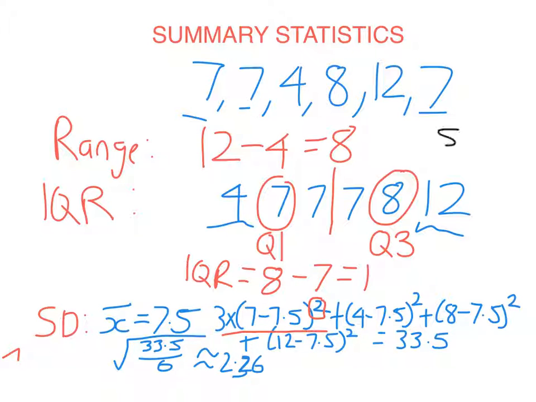So all of these are measures of spread. We've got different numbers for each of them here, so they tell a different story. Some are more useful under different circumstances than others are, and we'll look at that in subsequent lessons. So for now, just make sure you understand the 3 measures of central tendency and how to calculate them, and the 3 measures of spread and how to calculate them. And we'll use these to compare sets of data.